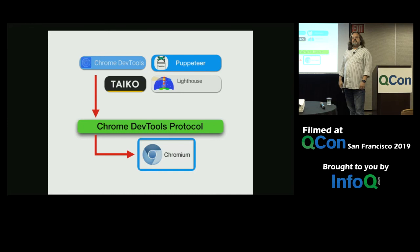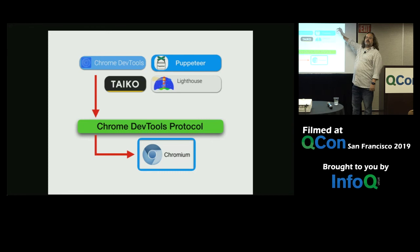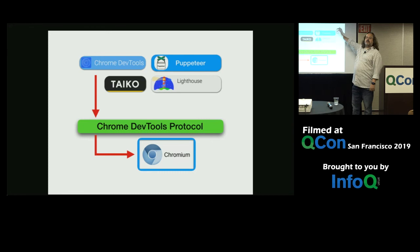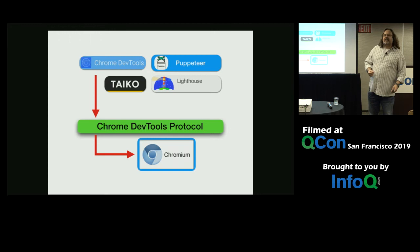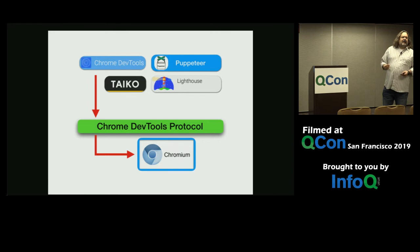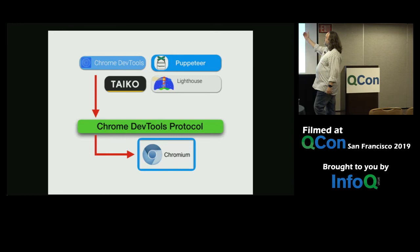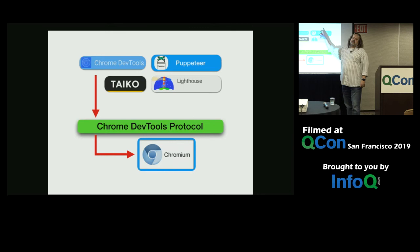Puppeteer — any of you use Puppeteer? It's incredibly low level and incredibly powerful, but the API is very low level and it's WebSocket driven. As web developers we're used to request/response, but this is WebSocket based, streaming back and forth to the browser. Anything I can do in Puppeteer I can do in Taiko, quite literally, because we're using the same protocol. Any metrics I get out of Lighthouse I can get in Taiko because we're using the same pipeline. Many times I'll find a blog entry of someone who's done something in Puppeteer, confirm it's possible, and then do it in Taiko in a fraction of the lines of code.